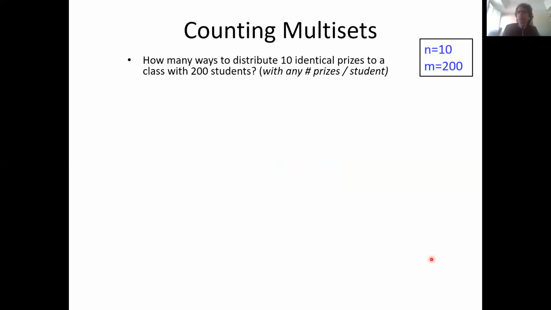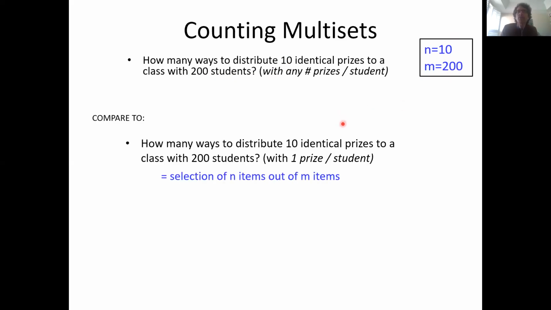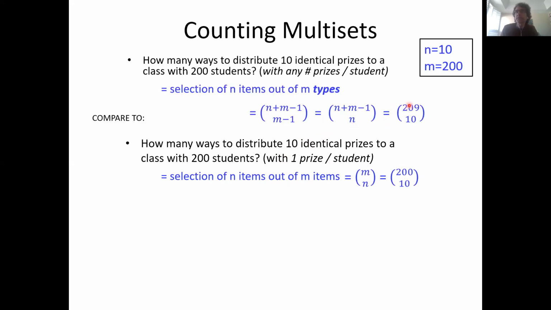So here is another multiset example. Let's say there are prizes, but they're identical. So the only thing is the multiplicity. And you give it to 200 students. So you're throwing 10 balls into a group of 200 bins, and it's okay if many balls fall into the same bin. In other words, you're choosing 10 donuts out of 200 flavors, with repeats allowed. So this is the selection of n candies from 200 flavors.